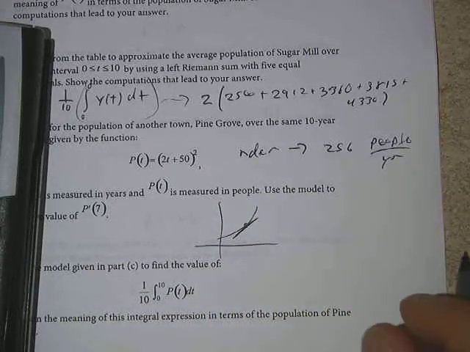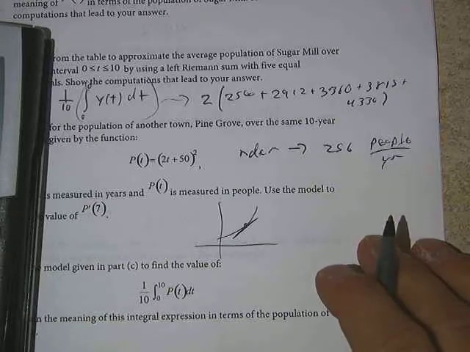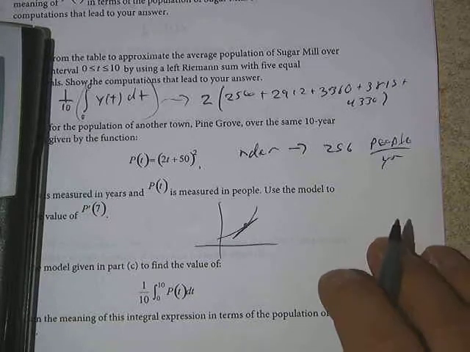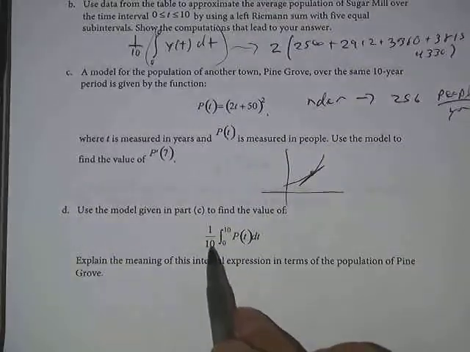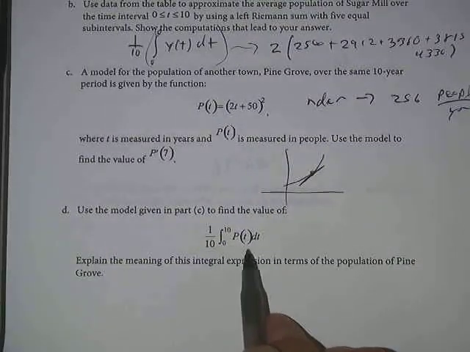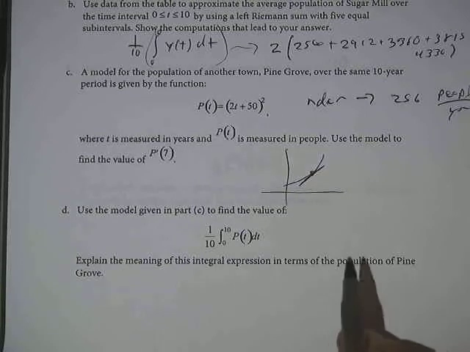Ultimately, you still gotta recognize that it's the slope of this population function. So like I said here, if we're gonna calculate the slope of a population versus time, it's people here versus years here. And the slope is gonna be people on top divided by years on bottom if you're gonna find the slope. It's always gonna be y over x.